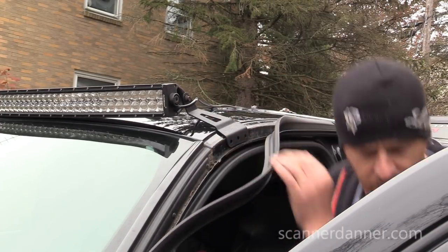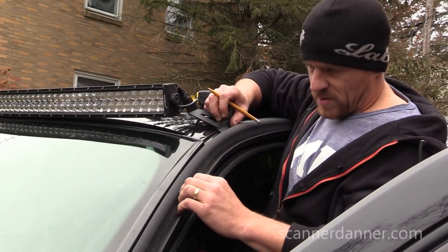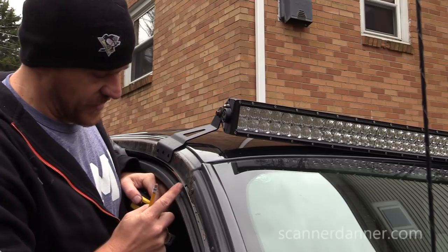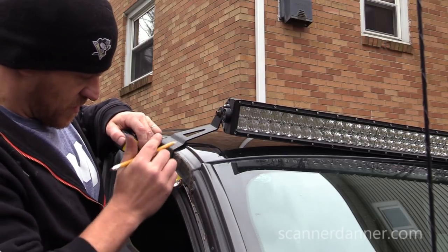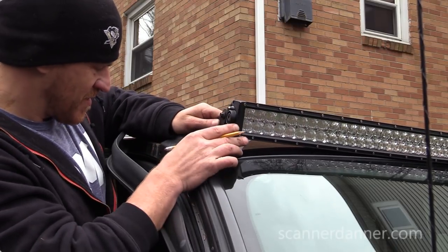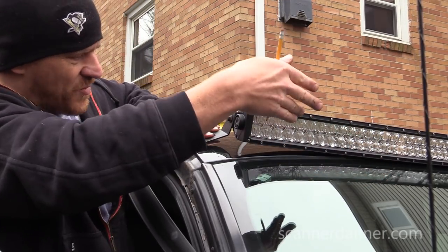Let me measure this real quick. Really need a second hand for this, guys, for this part. What's that? Measure twice, cut once. Measure twice, drill once. So where I measured from is this little crease here, and I went 3 inches back. I put my hole in this area. That is hanging over the windshield right now, but I have it angled down.